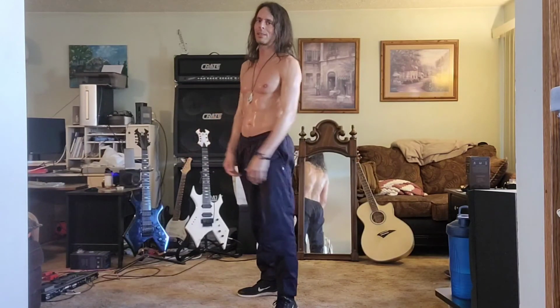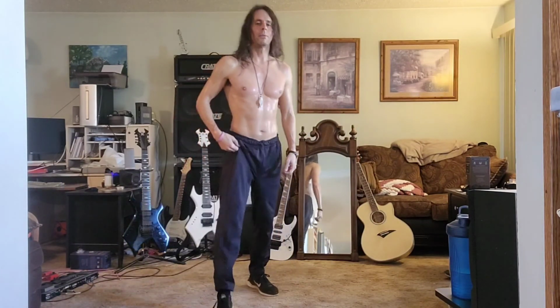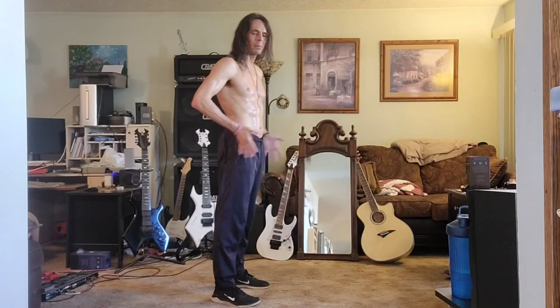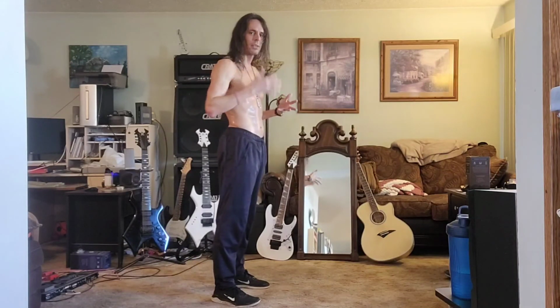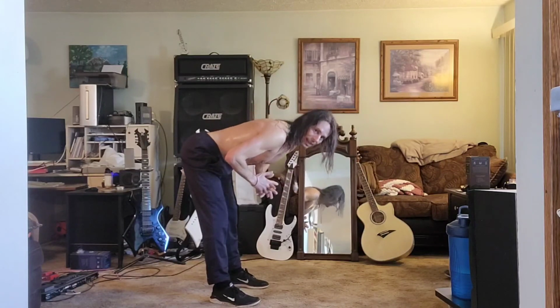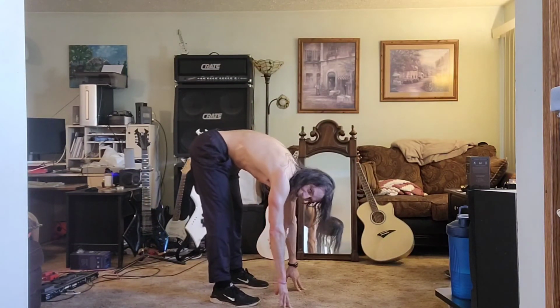Oh, that's so good. This doubles as a workout, that's for sure. All right, one last move, and that's going to be a simple forward fold. So feet below your hips. They don't have to be together, but below your hips, below your shoulders. Hinge forward with a straight back. On the exhale, go all the way down and reach as low as you can.